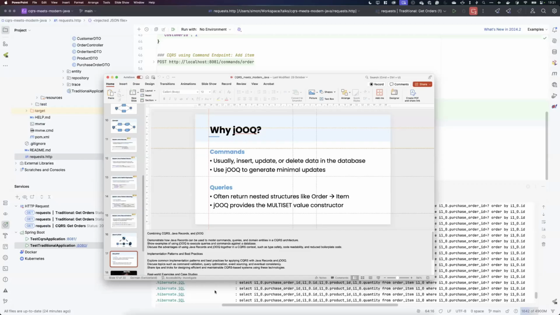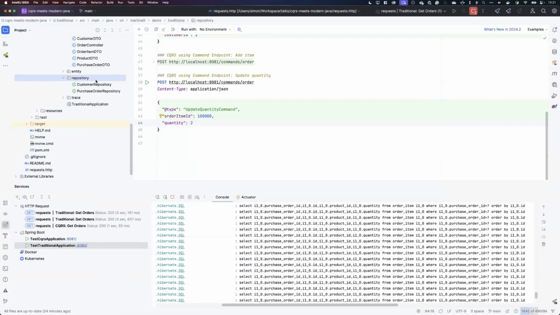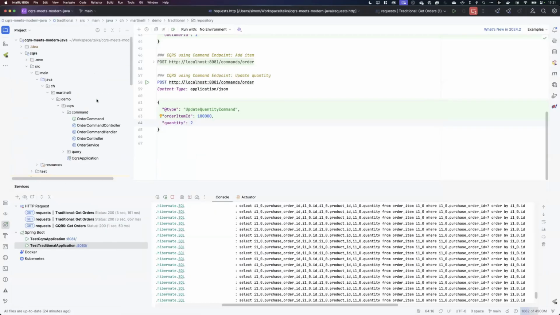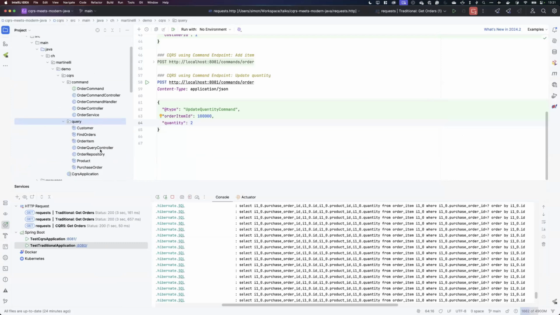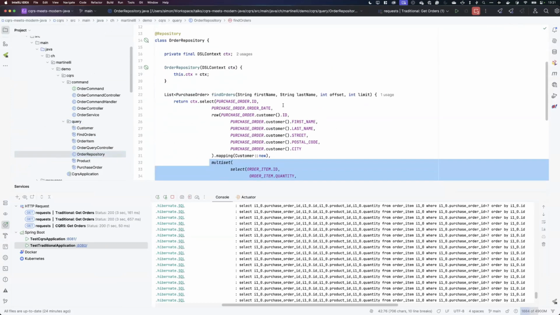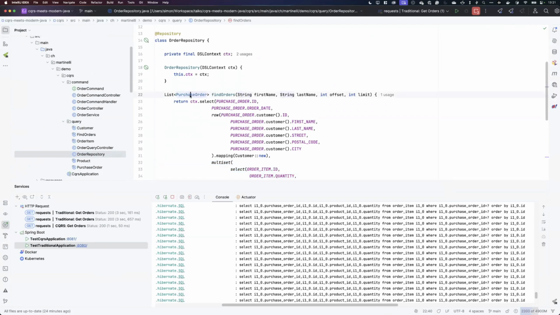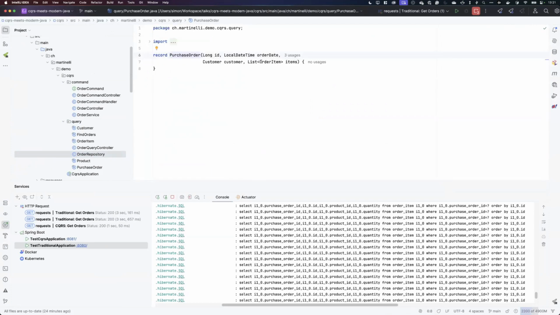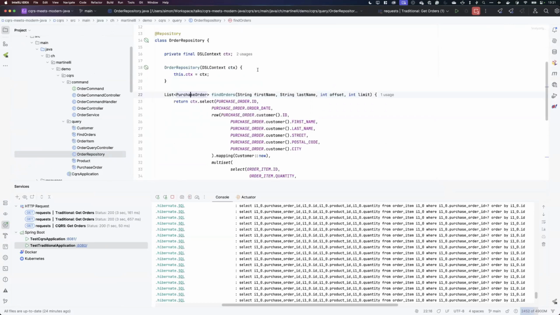And finally, we want to have a look at the query side. So we have here the order repository. And here we have a single query to create purchase order. So purchase order is a record with order items. We have customer inside. So it's absolutely the same structure as in the traditional application, this time with records.